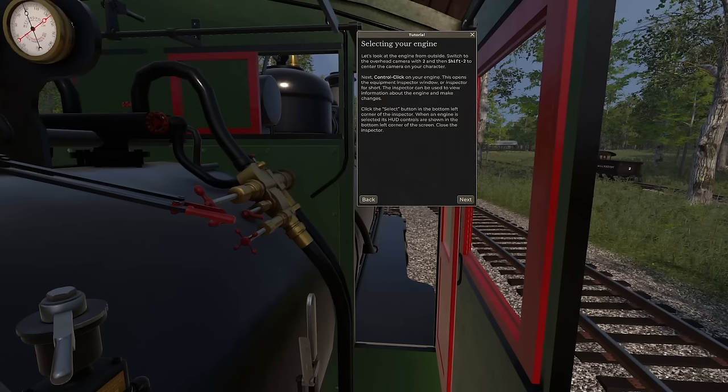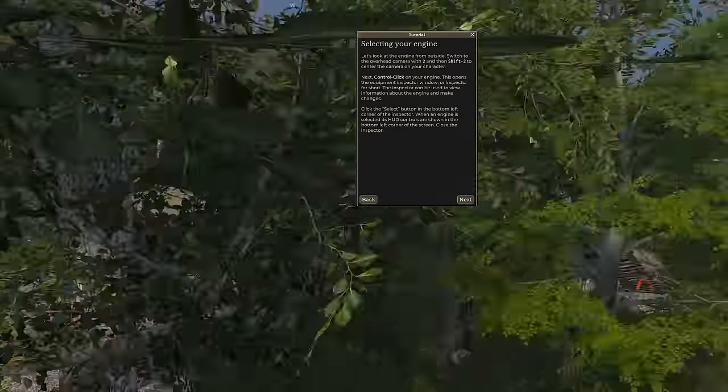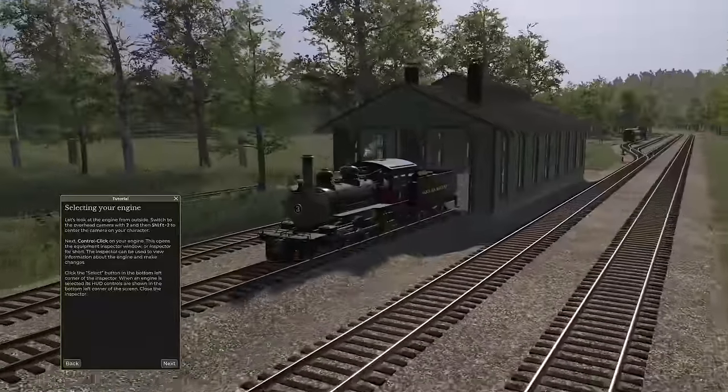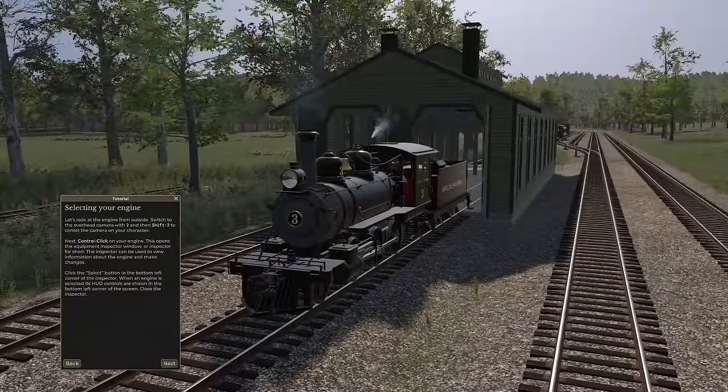Now it says selecting your engine. Let's look at the engine from the outside. Switch to the overhead cam with 2. So we hit that. So we're in the middle of nowhere. So if you hit Shift 2, it should lock on to the locomotive that you're in or controlling. So there's that. Now it says next, control click on the engine.